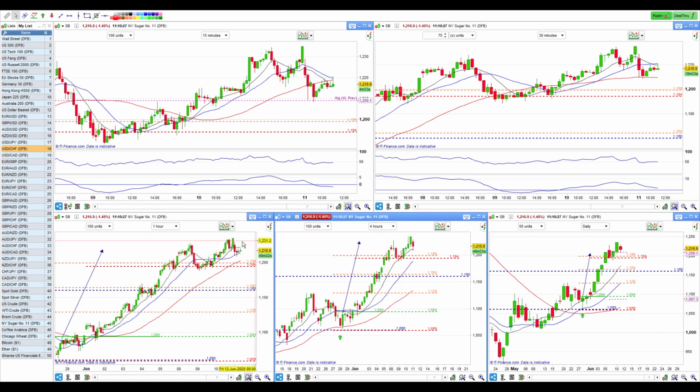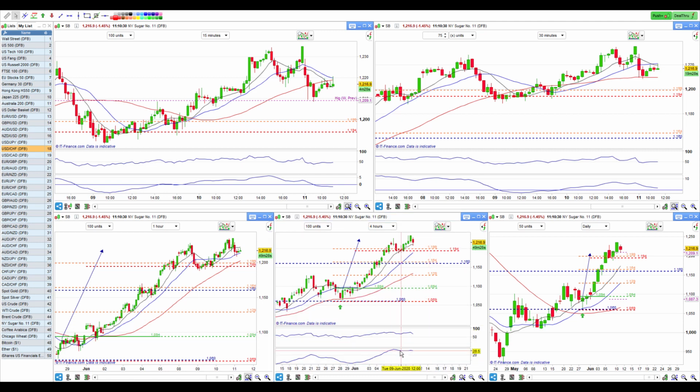There's probably some bearish divergence settling in here. If I just minimize the price here and then have a look at it, reduce price, it's starting to go a bit flat, if not bearishly divergent. So there's the possibility here there'll be a bit of a deeper pullback, which is acceptable.